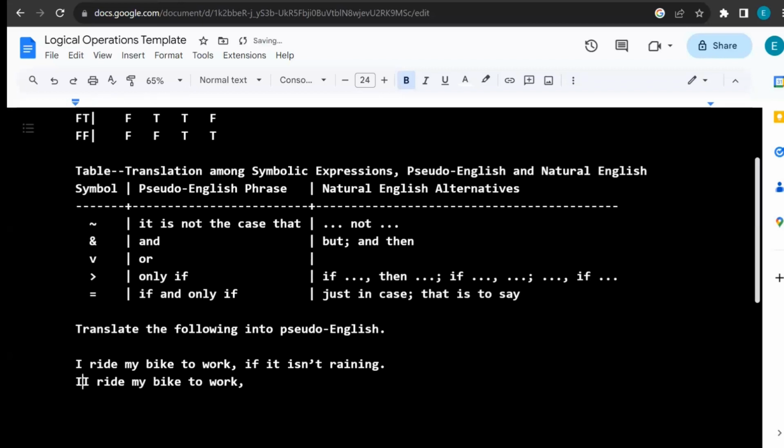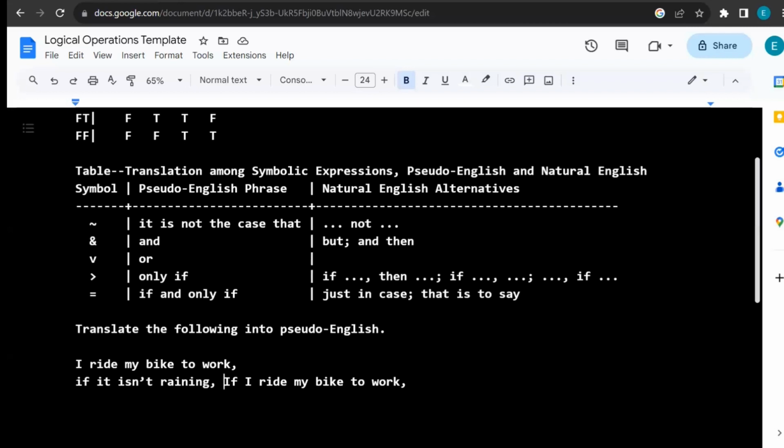Now, the tricky part here is that if you have if in this natural English construction at the end of the sentence, the if stays with what comes after it. So really what we're going to do is to take this and change the order. And that's one thing that's tricky about English grammar, is that there's a lot of variability in the ordering of things. And so we want to just kind of standardize the ordering. That's sort of one pass to get us closer to Pseudo-English.